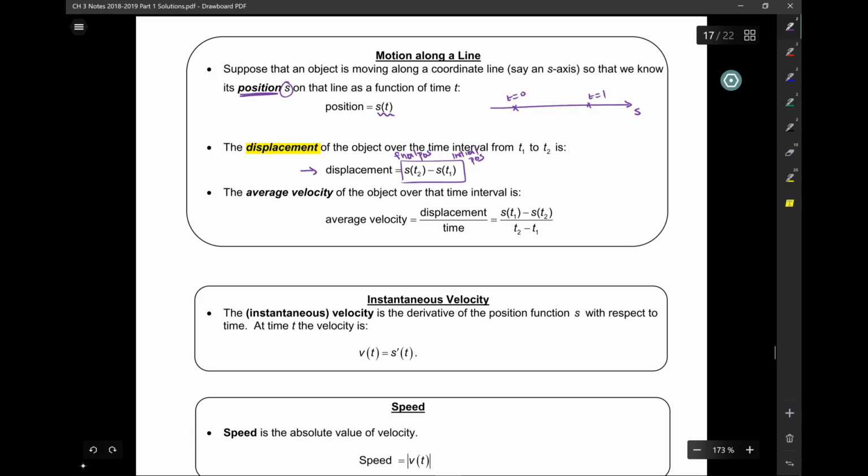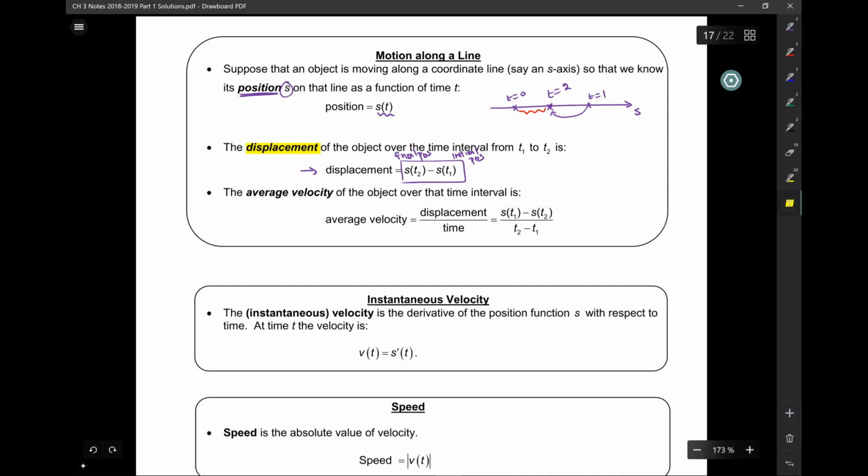So now, suppose at t equals 0, this thing was here. At t equals 1, this thing was here. And then at t equals 2, it's here. Right? What happened? It came all the way to the edge, and then it went back around to here. So now what's the displacement? It's the final position minus the initial position. Minus always means difference, right? So the difference in its final position with the initial position. So the displacement is just this. At the end of the day, how far away are you from where you started? It doesn't matter what you did in the beginning, in the middle, okay?